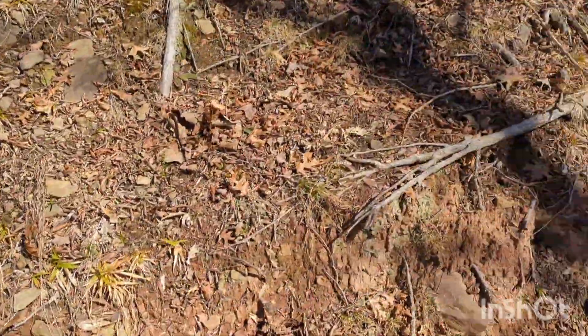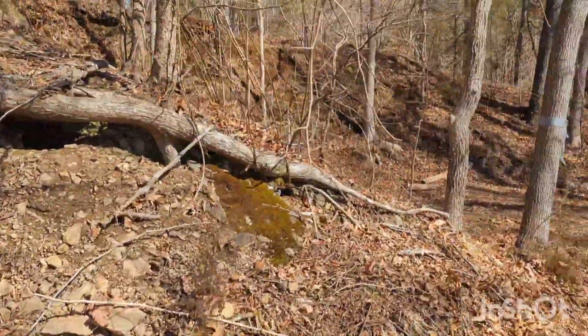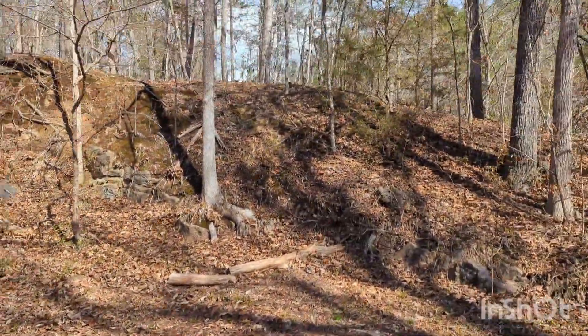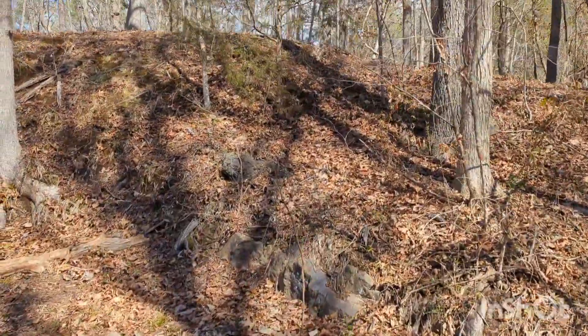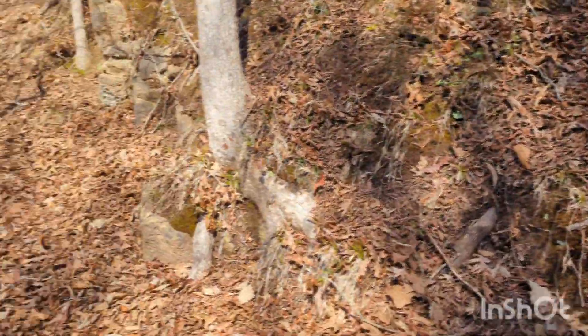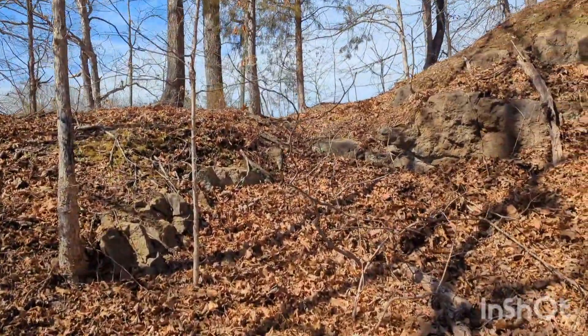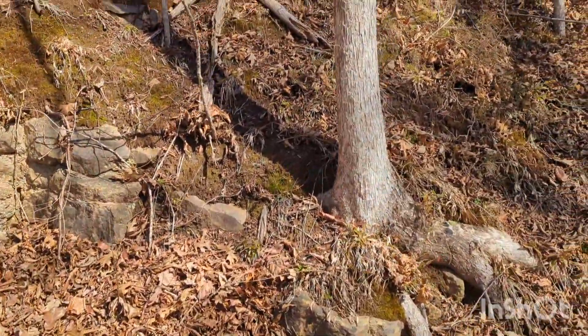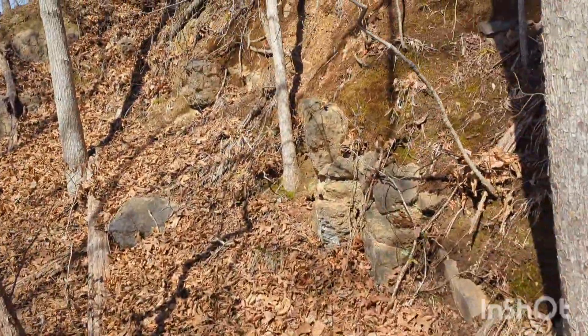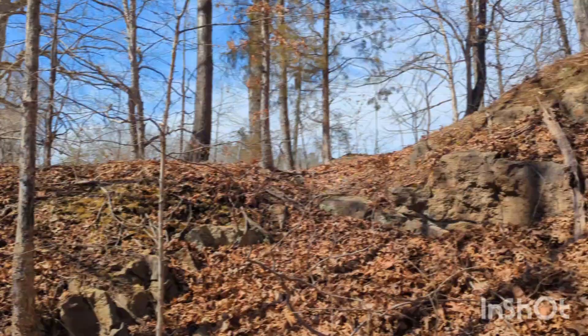The only weird fluke in my theory here is that when we round this corner, there's a little quarry that's been dug out, and it does appear that at least some of these rocks are in formation — it's pretty hard to tell. That doesn't necessarily negate the idea that a lot of this is probably built up around tailings, especially if there's already a hill here. Most of it appears roughly in formation, and I've yet to get a hammer out and take a piece of this off, but I'm almost certain it's the same sedimentary rocks as the Triassic Rift Basins that you'd see in many other places around this area.